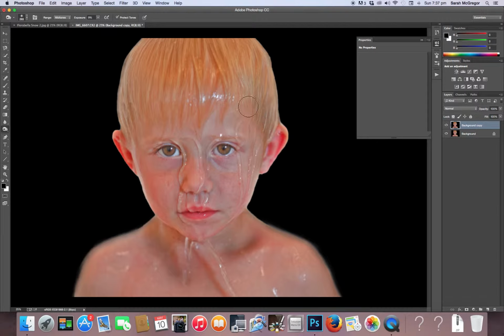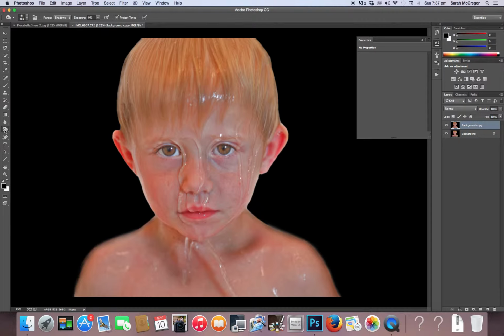I also added some into his hair just to give a wee bit more depth to it because he has got really blonde hair, and especially with the water it wasn't really standing out too much, so I've just add some more in. I can go up to shadows and just come in around the edges, and I quite like the look on the shoulders when I use the shadows burn. I'm doing this really quickly. I took a lot more time when I used it for the awards.